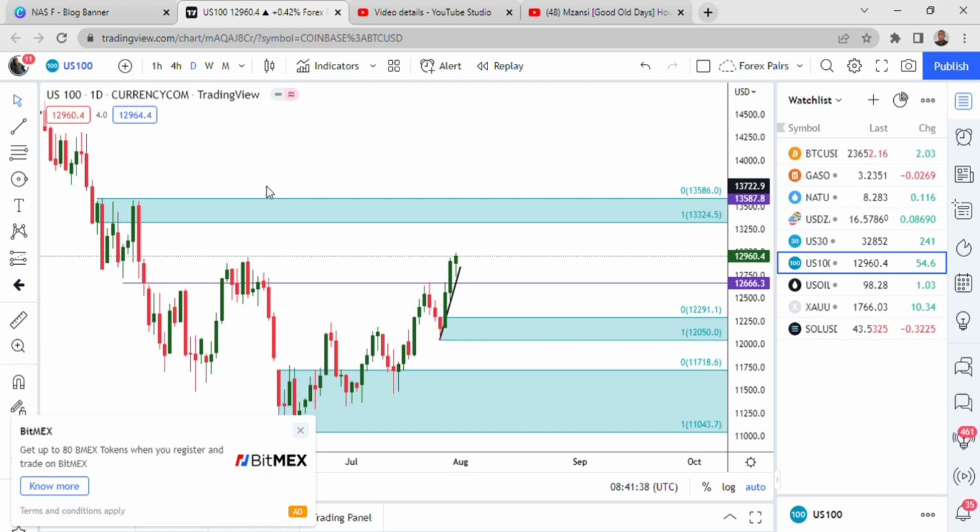I'm here to show you how to do the analysis and how to spot the key areas where the price is going to struggle to pass, and then at those levels, that's where you're going to take your trades. That's what I want from you guys. That's what I hope this is going to help you with. And yeah, I'm going to end it like that.